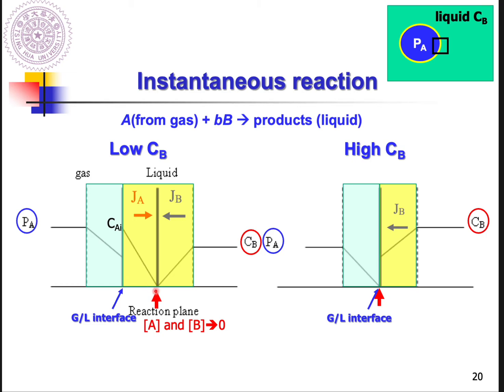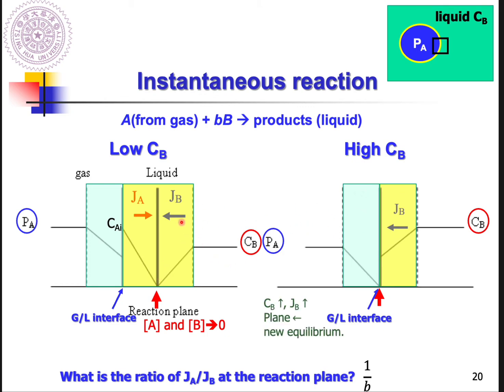So you also have a reaction plane, and when it reaches steady state, you can formulate the equation about the flux. Because 1 mole of A will react with b moles of B, based on flux, JA over JB will be what? b times JA equals JB. You get this equation. That's this plane. And when you increase the CB, because the gradient increases, the flux will increase.